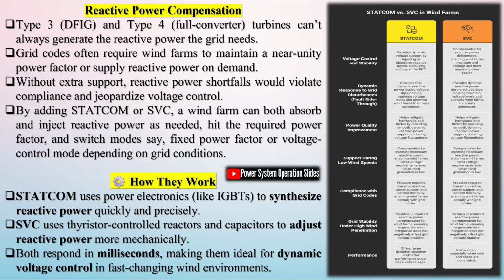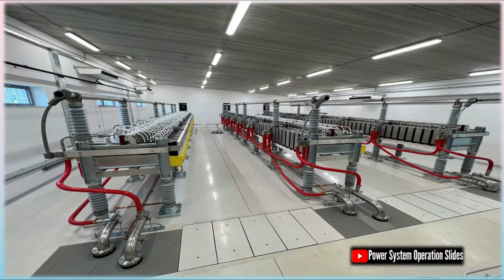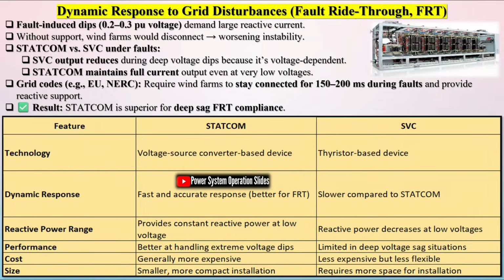FIDVR, fault-induced delayed voltage recovery, is particularly problematic in regions where single-phase, low-inertia induction motors are prevalent. During faults, these motors stall when voltage drops below 0.8 per unit, drawing excessive reactive power, up to 5 or 6 times their normal operating current. This surge in reactive demand further depresses system voltage, prolonging recovery times and risking widespread instability. Since disconnecting these motors for extended periods can cause substantial financial losses, system operators require a solution that can stabilize voltage without interrupting service. Statcoms offer that solution.